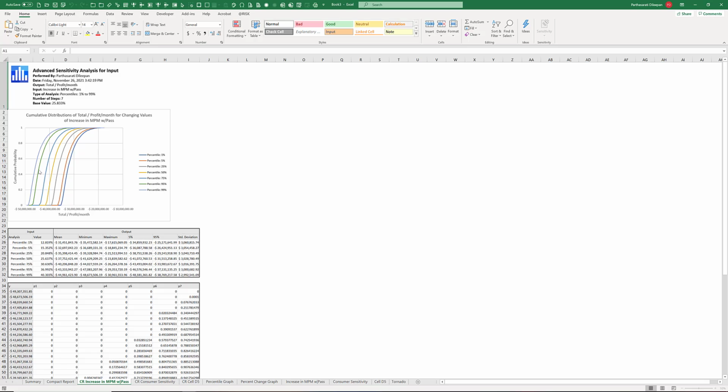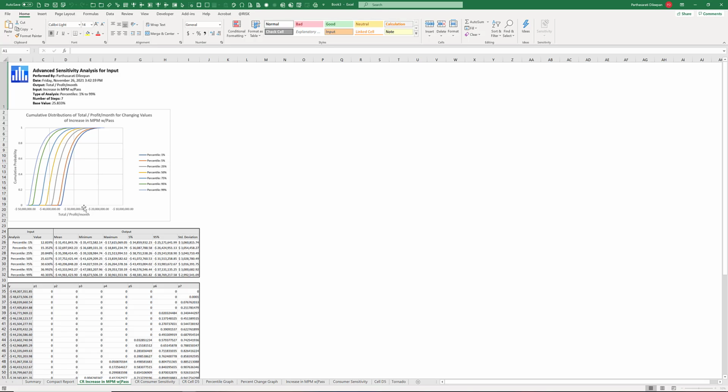So that's your first percentile. And if the input is set at the fifth percentile, then the same chart starts off like here and then goes up to there. So you get a picture of the probability for a particular level of profit.